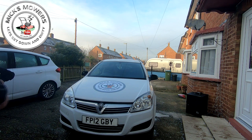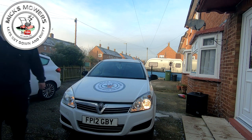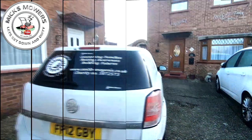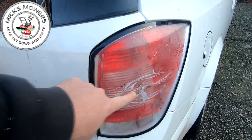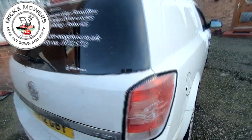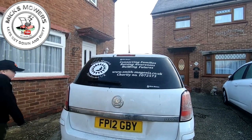All right, here's the old Mick's Mowers Mobile. First I want to test is - I've got some lights out. Just fire the old girl up - I've had it running already today, it was frozen. Turn the old lights on. We've got a dip bulb out on this side. This is the one that's damaged - I put some tape on to keep the water out but someone's given it a dink and it's showing a white light through it, so that would be a complete failure.